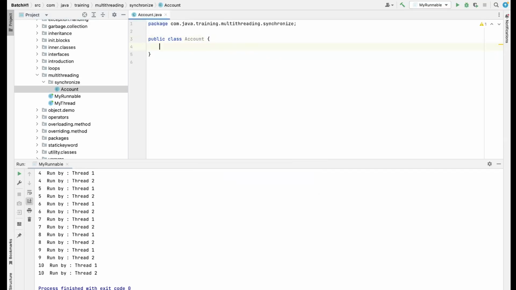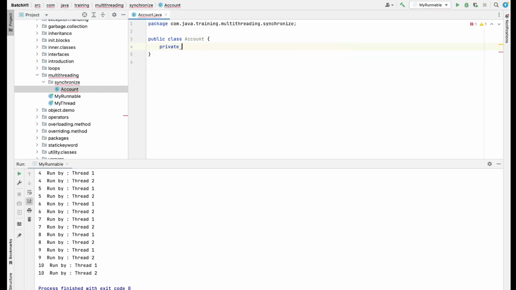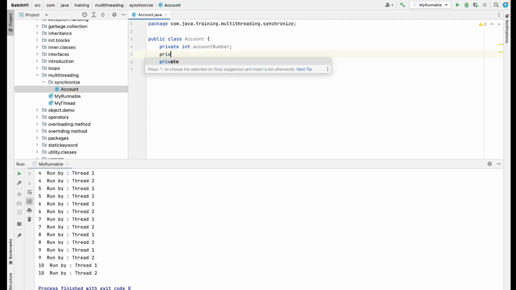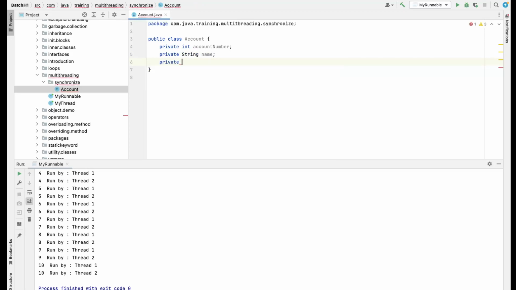And let's say in this account we basically have the account number, the name of the person, and some balance in this particular account.